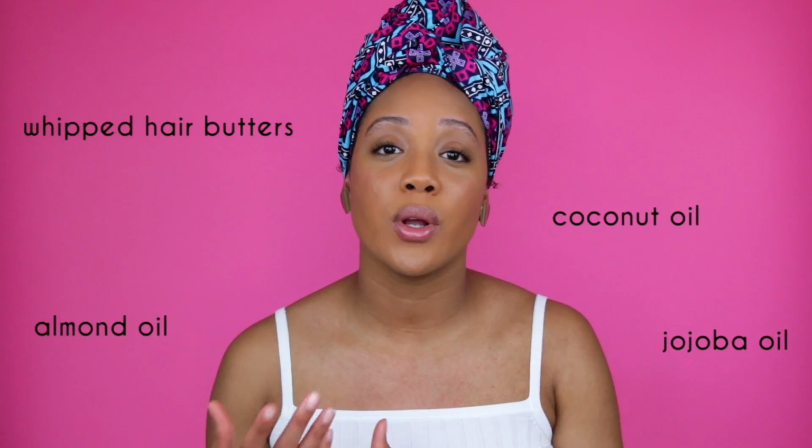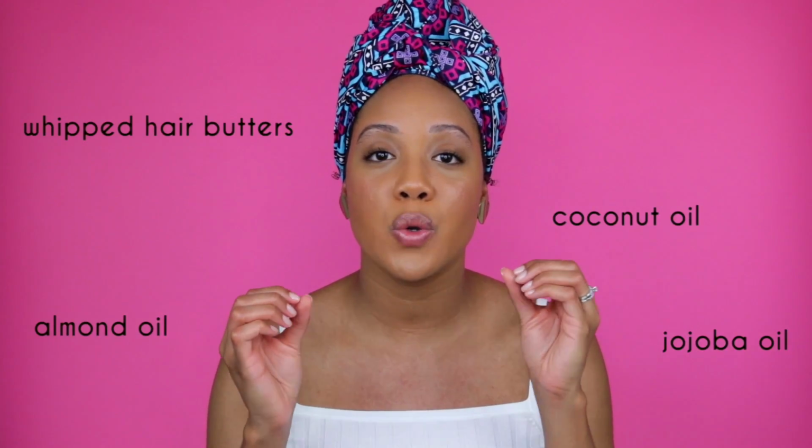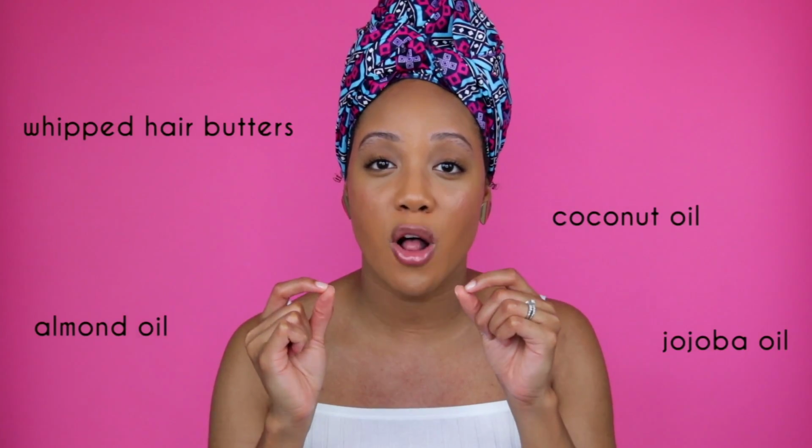Now, light sealants tend to work well with looser curl patterns, fine hair, thin hair, even straight or relaxed hair, or especially if you have low porosity hair. And that's because the molecules in lighter products tend to be a little bit smaller, so they're easier to penetrate your hair shaft, which is hard to do when you have low porosity hair. So the same rule applies here. If you find that your hair prefers light sealants, you want to make sure that you stick to that, because if you use thicker sealants, one, it can dry your hair out because it may not be able to penetrate your hair strands, and then two, having weighed down hair from a thick product is not a good look.